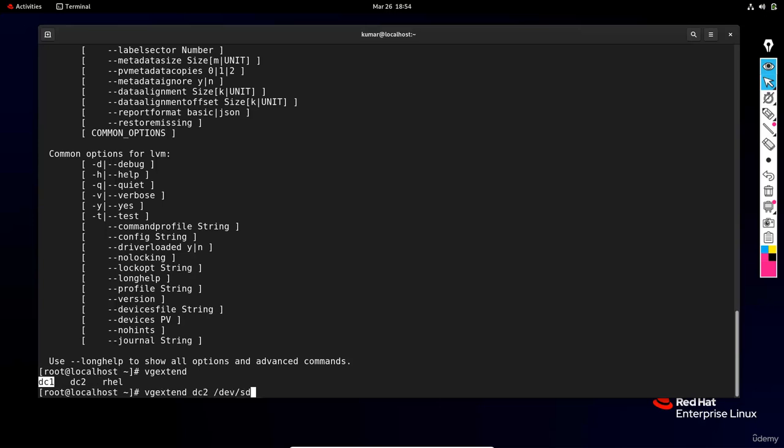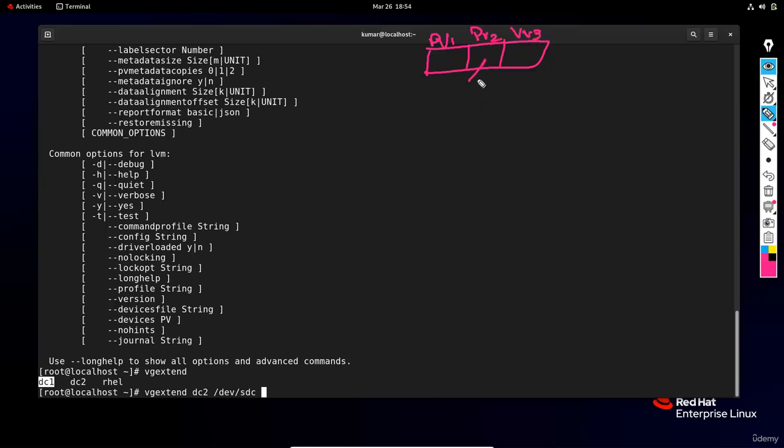And now it will ask from which PV you are going to add the new PV. For example, I am going to show you there are 2 PVs that have been added: PV1, this is the second partition PV2, and this is the third one, PV3.